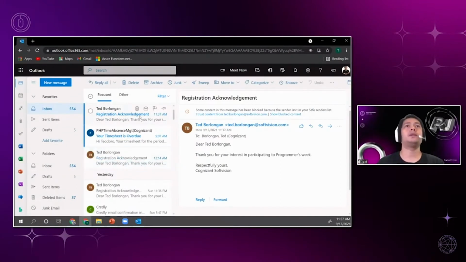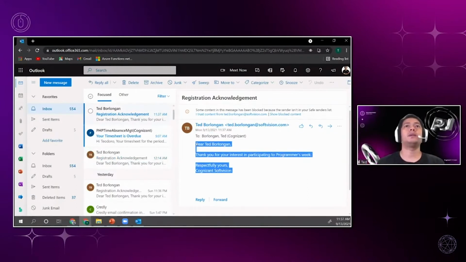11:37 a.m., just in. So we are talking about a serverless application. We are talking about a static web app. But how did it send an email? There has to be a backing service for that, right?